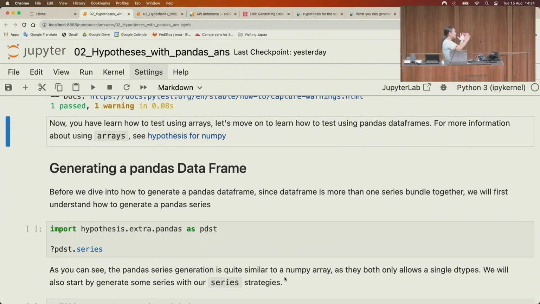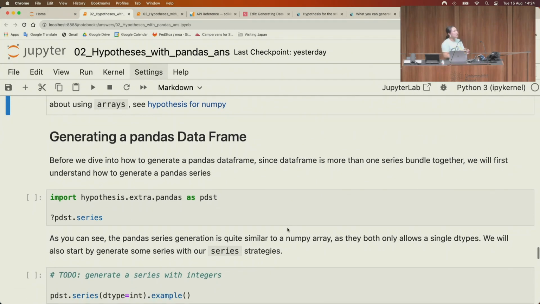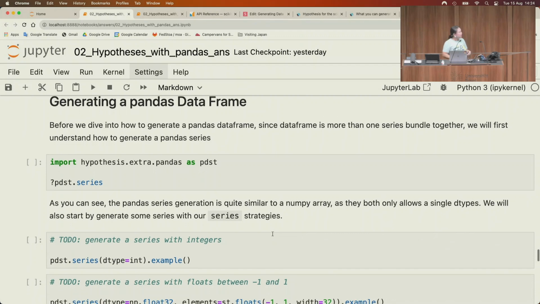So now we get a hang of how we can use a NumPy array to our advantage to test some things. Let's look at pandas now, because with scikit-learn you can also use it together, not just with NumPy arrays. I still remember years ago, I always had to remember to convert my data set into a NumPy array before putting it into scikit-learn. Now you can directly use it with scikit-learn, which is a really good quality of life improvement. That's why we also want to know how to generate a Pandas DataFrame for our pipeline.